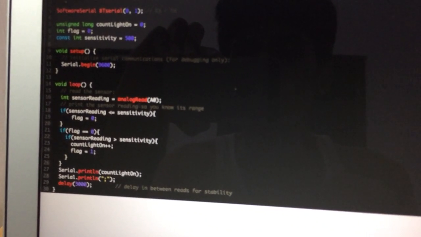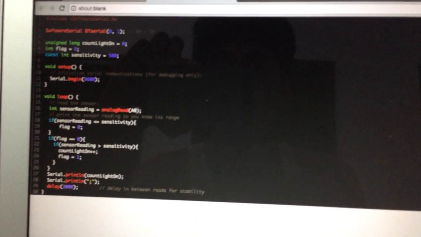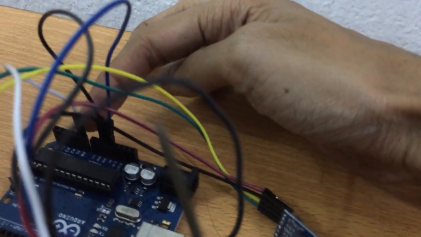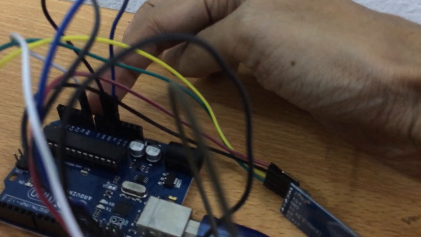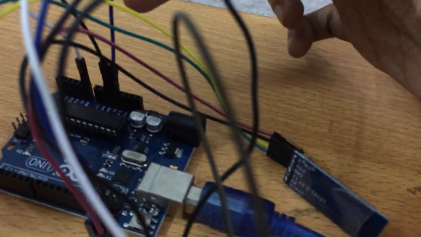At A10 we are sending the signal from Bluetooth to Arduino, from Arduino to Bluetooth, and you can see here that this is the A0 pin, and this is where the photoresistor connects.